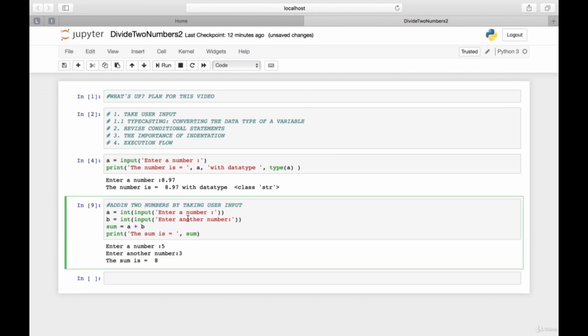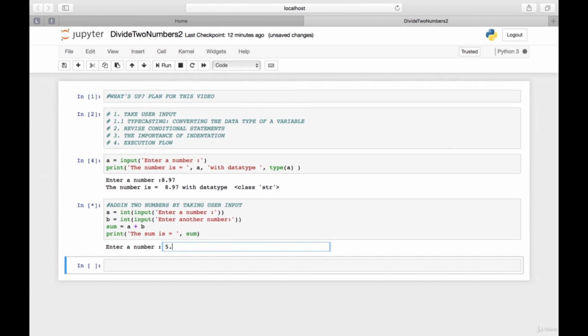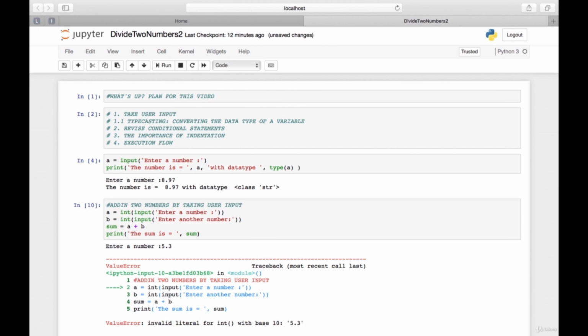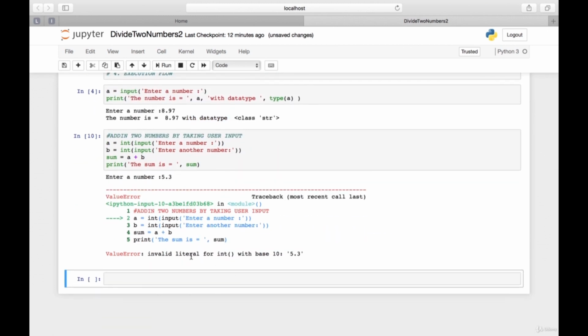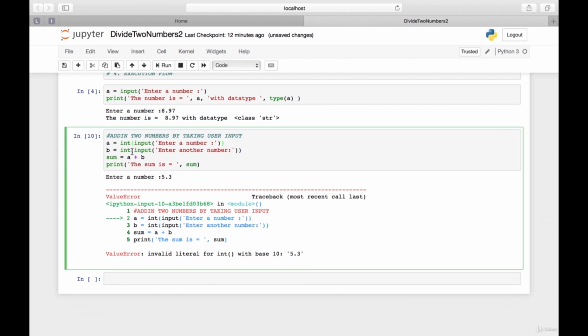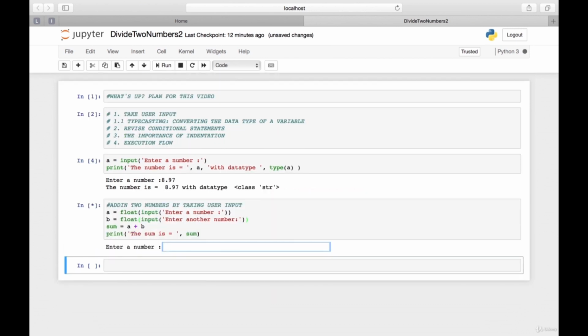Now this program has one problem, and let's see if that problem occurs. I enter 5.3, and then I get an error because I have an int type conversion here, but the input is not an integer. It's a string which has a decimal, so it makes no sense for the computer. So if you want to add decimal numbers, you have to write a float here. So that's the thing.